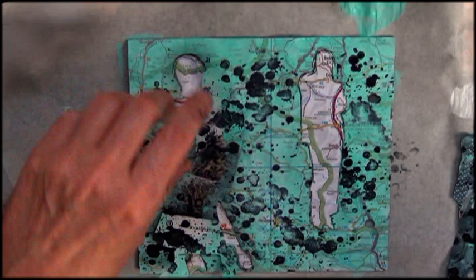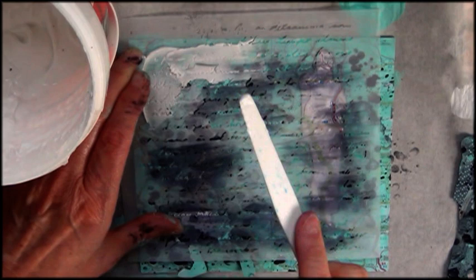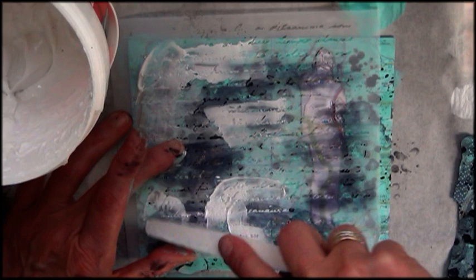When my stamping is done I'm going for another layer, and this time I'm using a stencil and some wall filler. I use it a lot — that's what I use when I stencil most of the time. Just cheap wall filler and it works fine. The thing with wall filler is it's kind of porous, so when I go over it with any kind of color it soaks it up, meaning you can tint it beforehand but also afterwards. When I'm done with that layer I'm drying it completely.